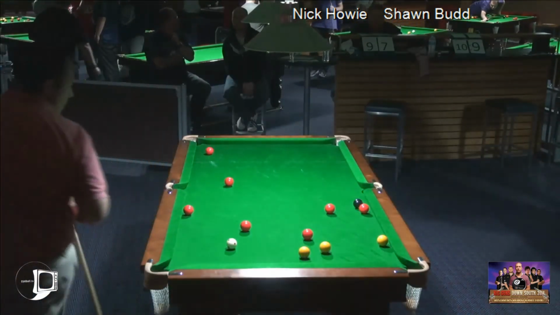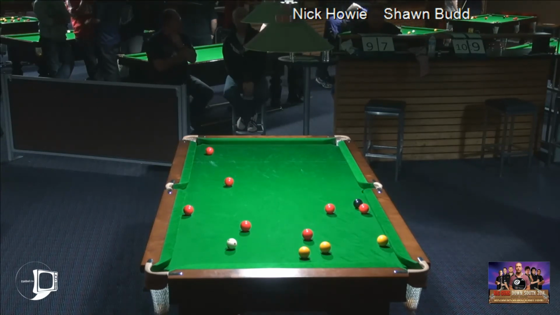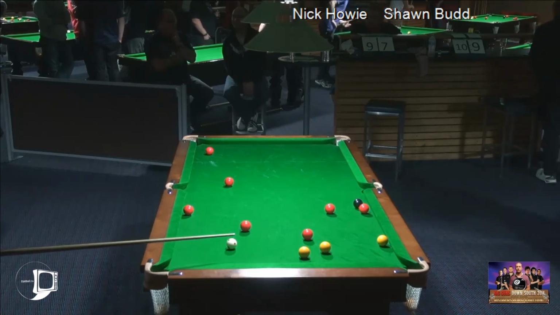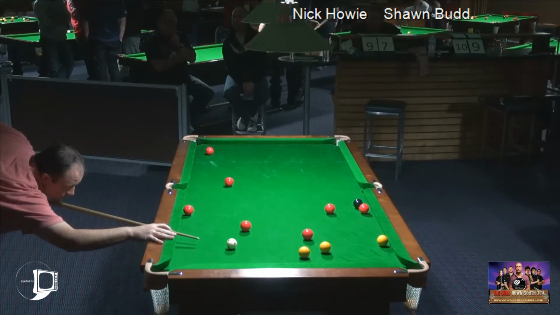And a good shot there from Shawn, and I'll say why, because the black is just about to get extracted. The old extraction. Into the red and just move the black. If you can hit the red pretty much full ball, the black will just tickle out centre pocket. You don't even need to play it that firm. No, you do. You just got to move the red.